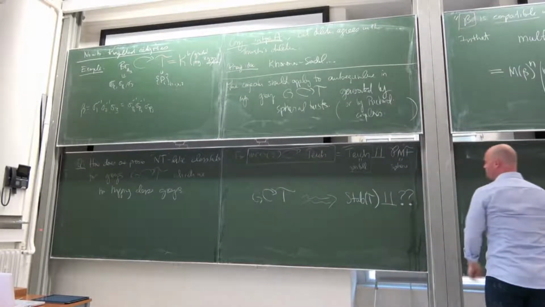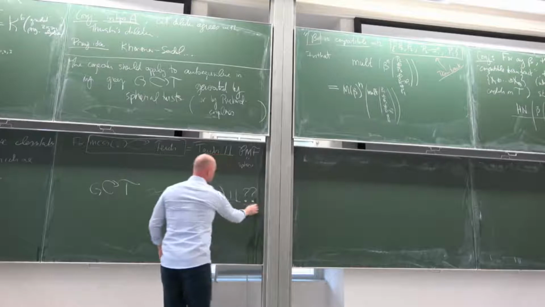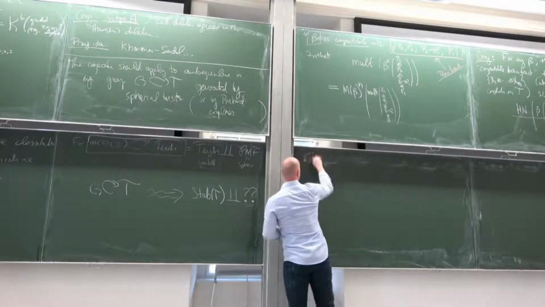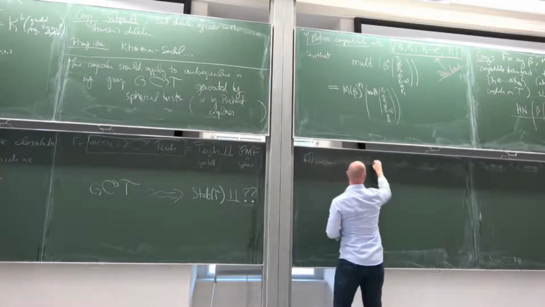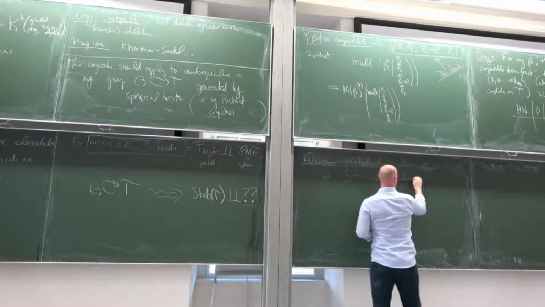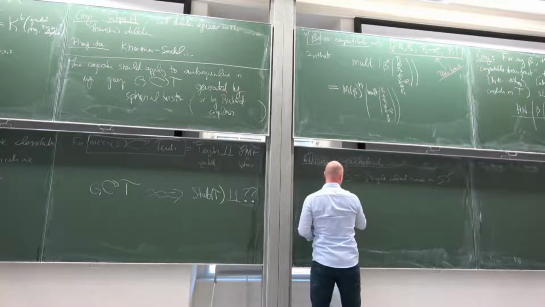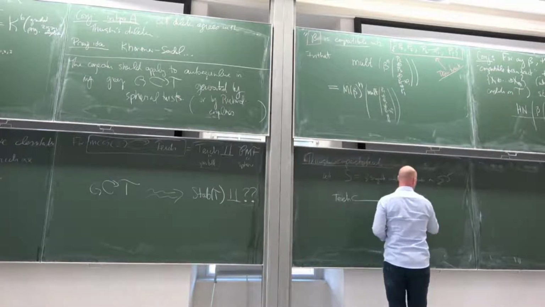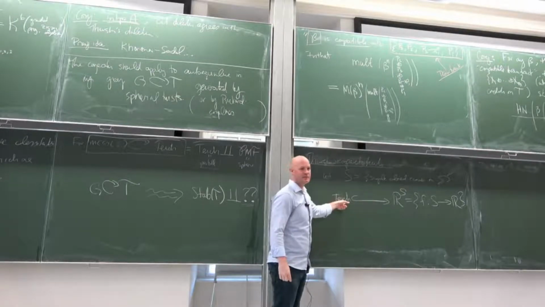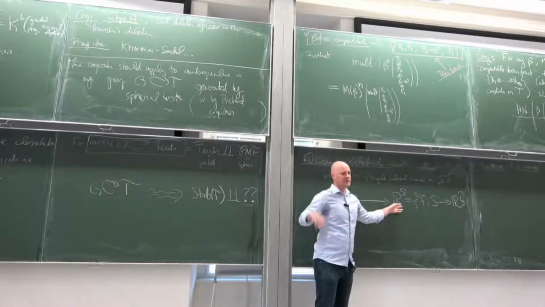So to tell you what should go here, let me tell you approximately how the Thurston compactification works, just in 2 minutes. So let capital S be the simple closed curves on the surface. Then there's an embedding of Teichmüller space into functions from simple closed curves to R. What is this map? Well, a point here is a metric. So if you have a curve, you can take it to its length in that metric. That gives you a map from Teichmüller space into this huge infinite dimensional vector space.